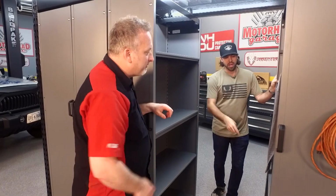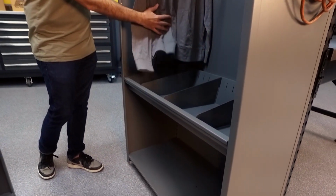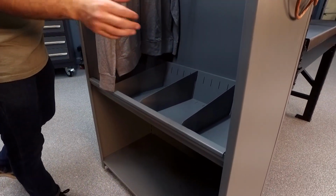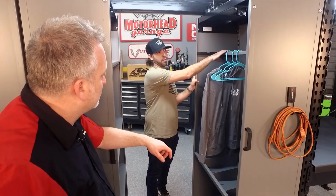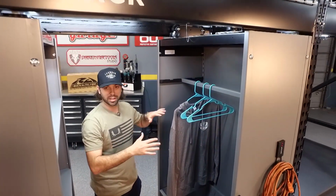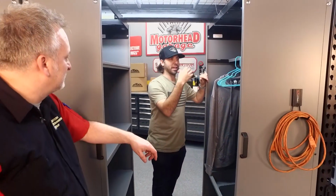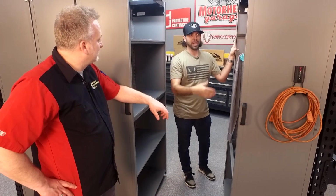For sure. So one of them is what we call a bucket shelf. It's a recessed shelf, it's a single piece, but it gives you the ability to move these and adjust them back and forth and store aerosols or whatever you need to compartmentalize, essentially organize better. It gives you that option. Then we have just a hanger rod here. So whether it's for your garage at home where your wife kicks you out of the house and your gear goes in the garage, or for guys at work storing their work jackets and welding gear, it just gives you a nice option to hang stuff.